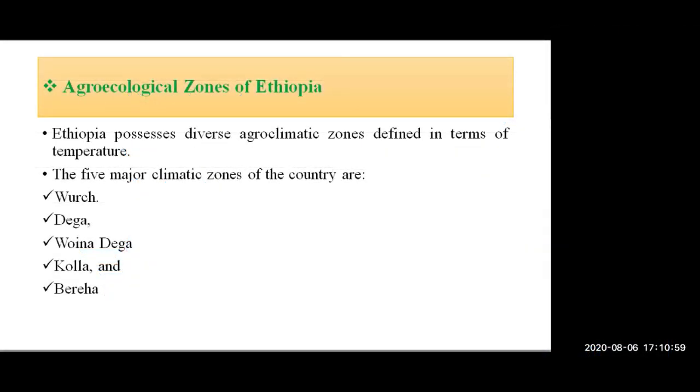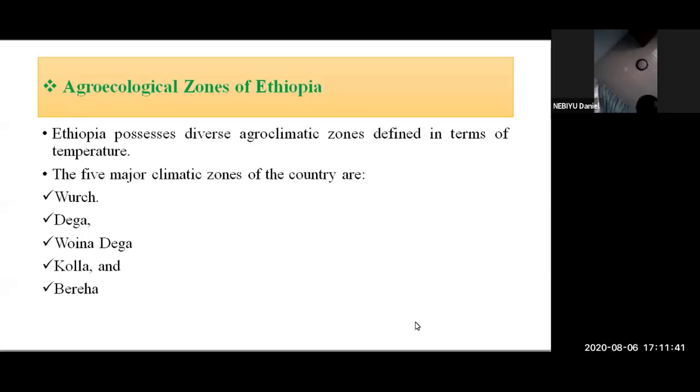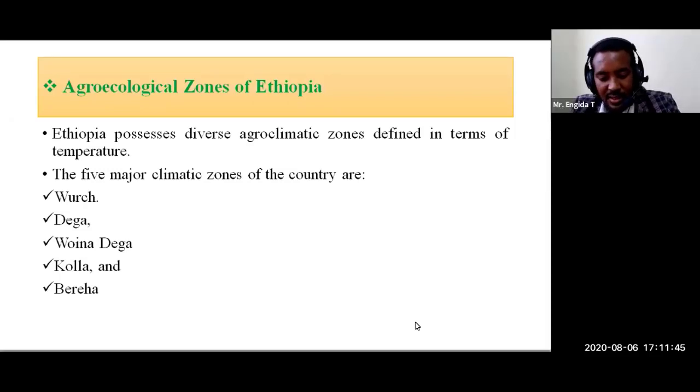Okay, good afternoon. Good afternoon. Welcome back to geography class. Last time I think we have discussed the first portions of this chapter, chapter 5, which deals about the climate of Ethiopia and the Horn. I think, can we start, please? I have about 9 participants. I expect more, but for the interest of time, let's start.